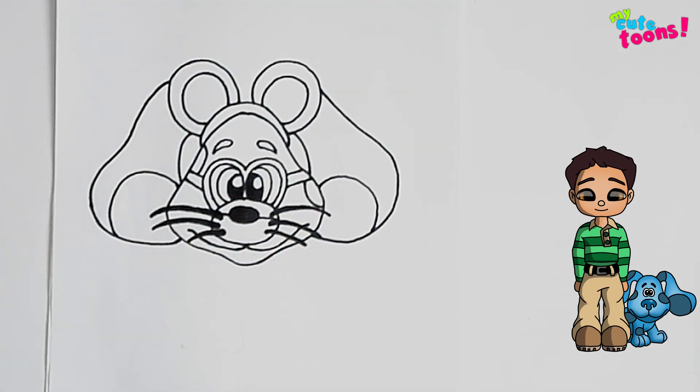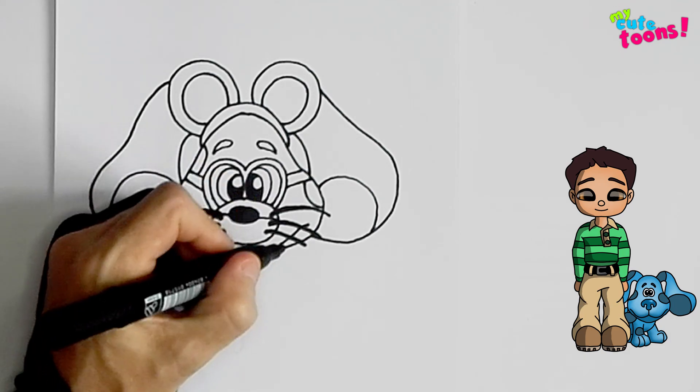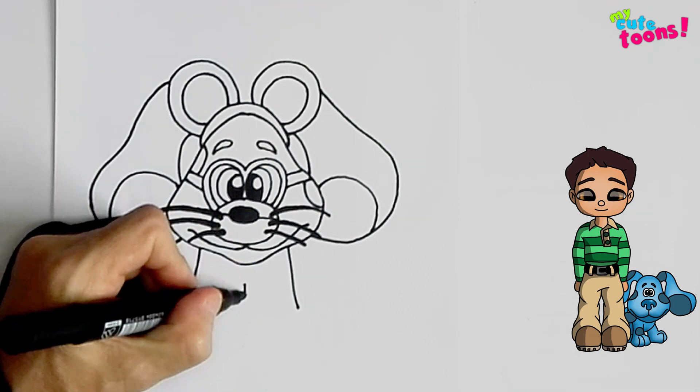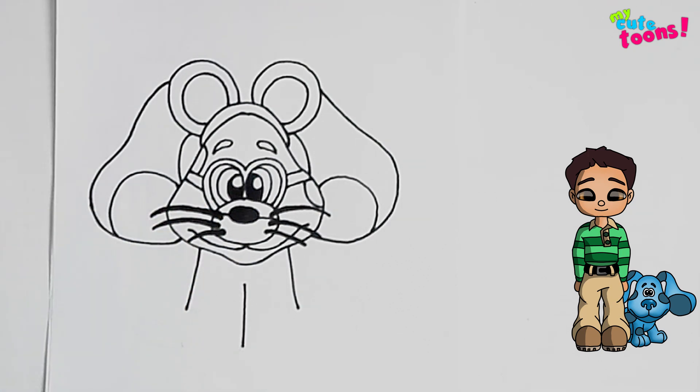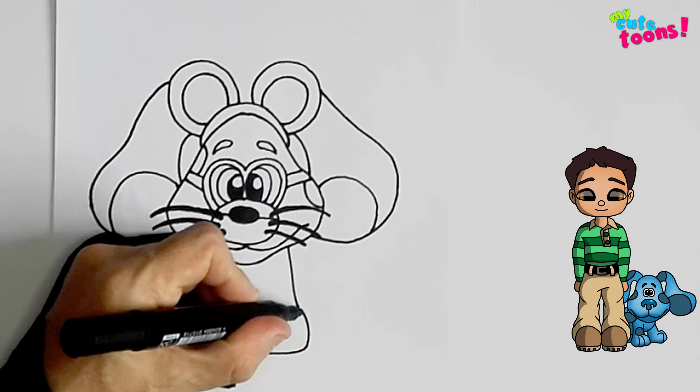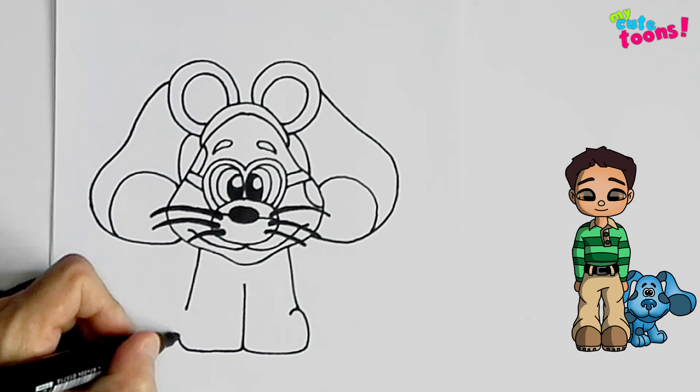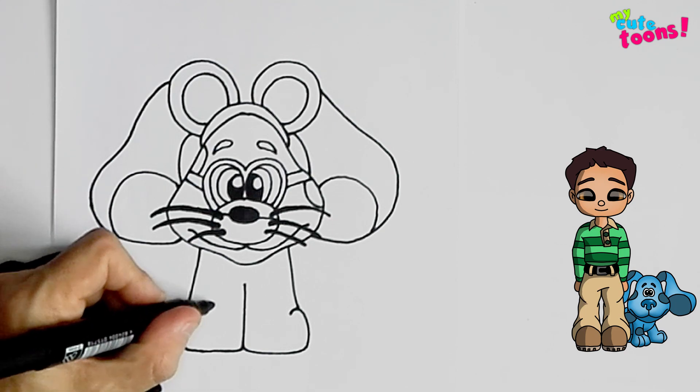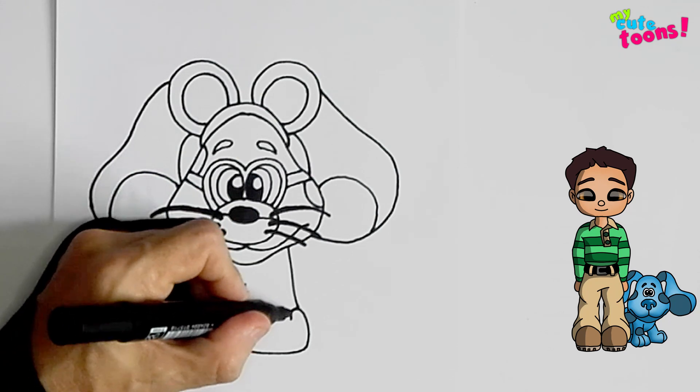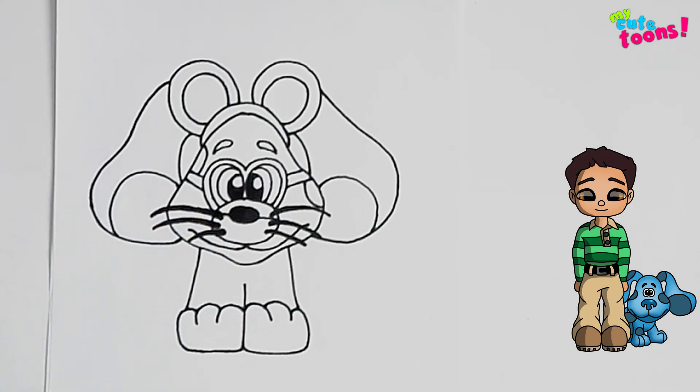And now it's time for the body. I'm going to draw the body, the front legs. I'm just going to draw two little lines out. And in the middle I'll draw a little line down as well. Now I'm just going to connect it like this. And on this side you're going to do the same thing. And this is going to be the paws. So we're going to draw three toes. And they connect there. And there's the front paws.